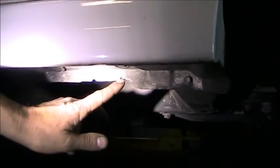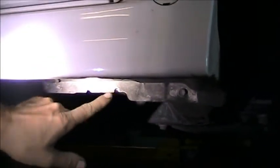Now I'll show you the exact lifting points of this vehicle. Right down here, you can clearly see a notch here and here. So you would place the jack exactly between these two notches and then raise the vehicle up.